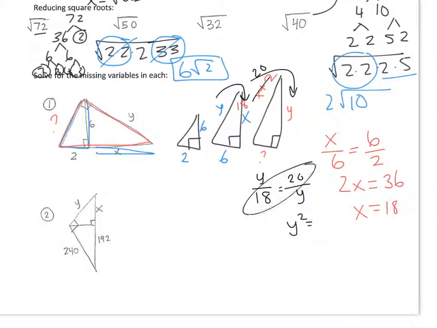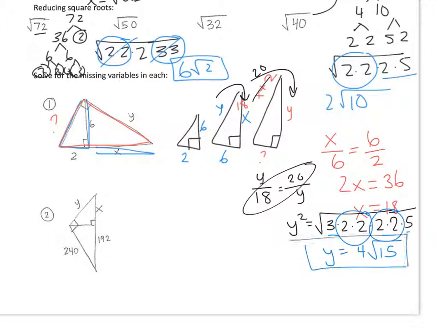And if I know that I'm going to take the square root of 18 times 20, I'm already going to factor out 18 as 3 times 2 times 2... I mean 3 times 3 times 2, and 20 is 2 times 2 times 5. So I take out a 2, take out another 2, 15 inside. So y equals the square root of 4 root 15. Since we're talking about distances, I'm solving for y squared, but I'm not going to put a negative as an answer because I'm talking about a distance.